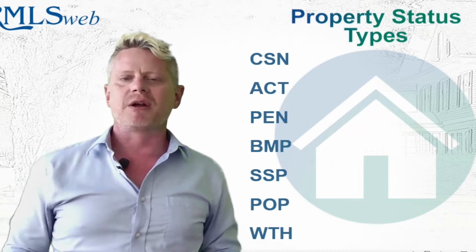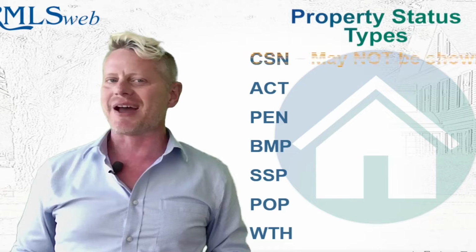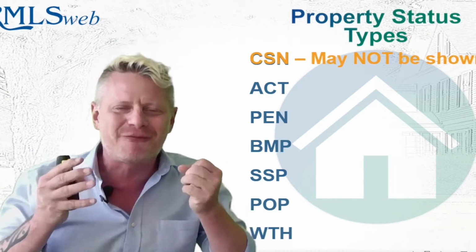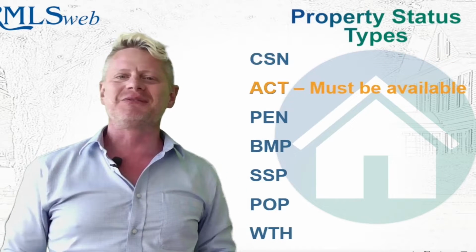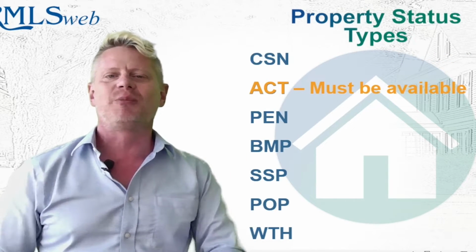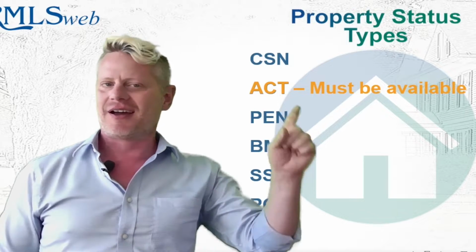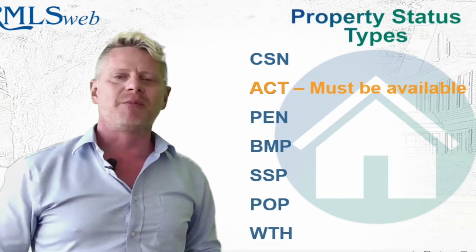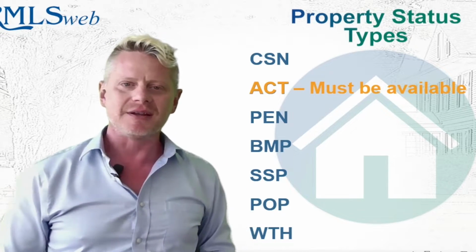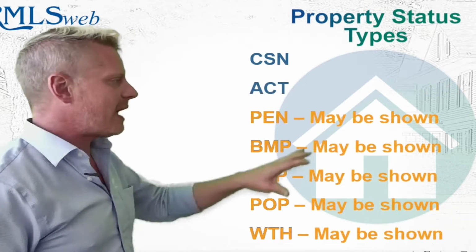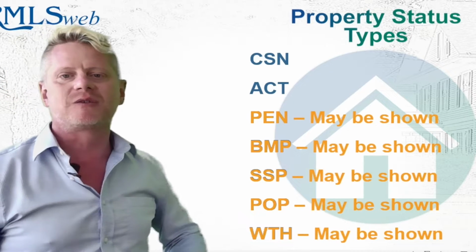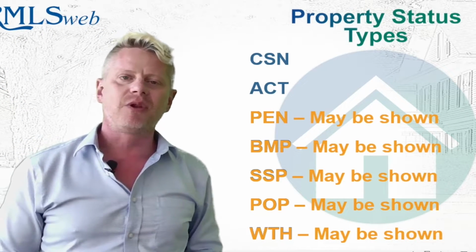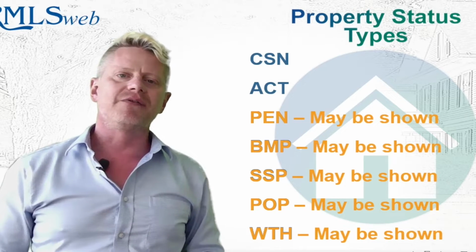Well, we're already familiar with the first two, but we're going to reiterate them anyway. Coming soon, no showing listings may not be shown by anyone at any time for any reason. Active listings must be available immediately upon publishing unless the uncooperative tenant unavailable for showing form has been submitted. All the rest of these, pending, bumpable, all these pending statuses, withdrawn status, may be shown with the listing agent's approval and with the express approval of the owner.